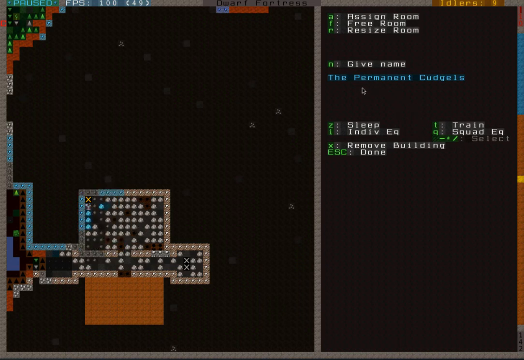If there were more squads here, this is the name of our first squad, and the others would be darker, so you can hit plus or minus to cycle through them. And you just hit T. There's a T next to it, which means it'll allow them to train there. So that's their training area.